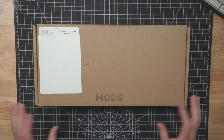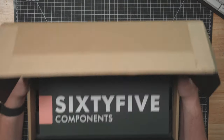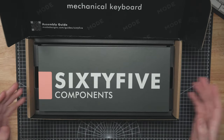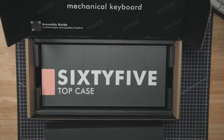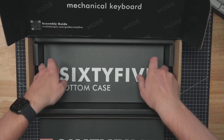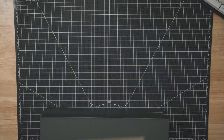That was a lot of preamble. Without further ado, let's unbox this bad boy here. I've already opened it once to make sure all my parts are here and all that. Really, just the 65 packaging is awesome. Big fan. Much lighter components box this time because I have less extras this time. Learned from last time, I'm just going to unbox all these and just get this box out of here.